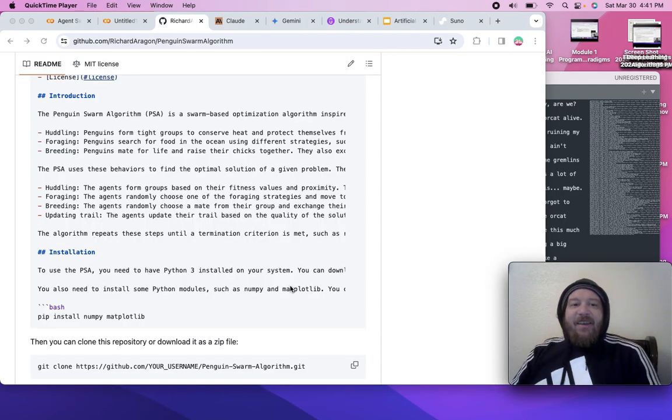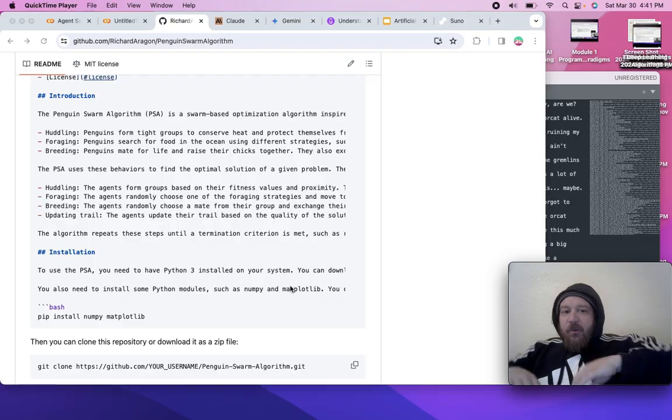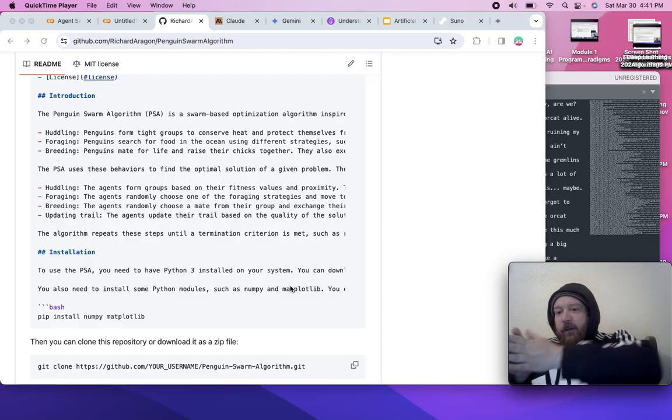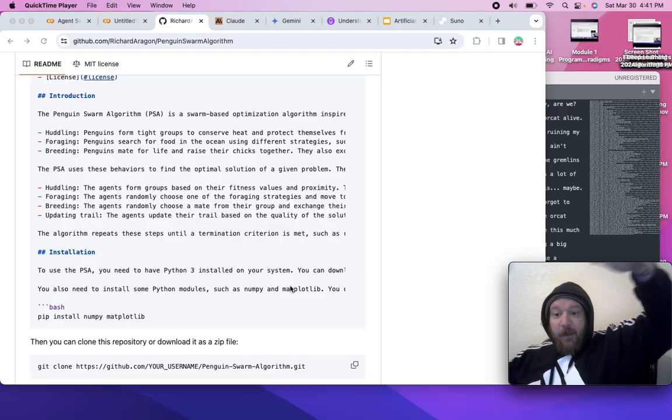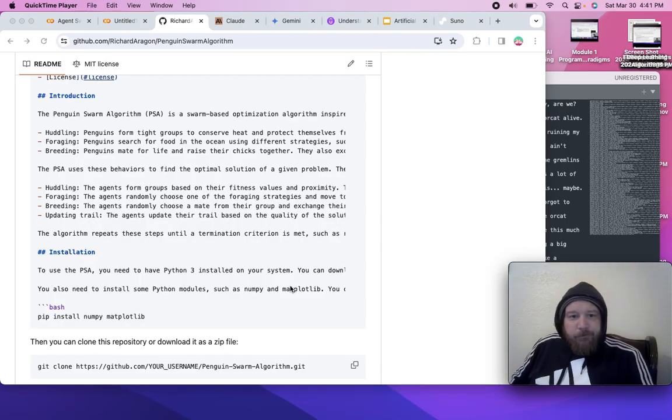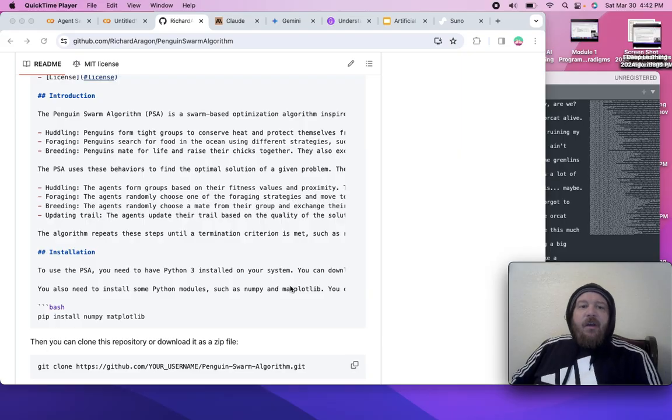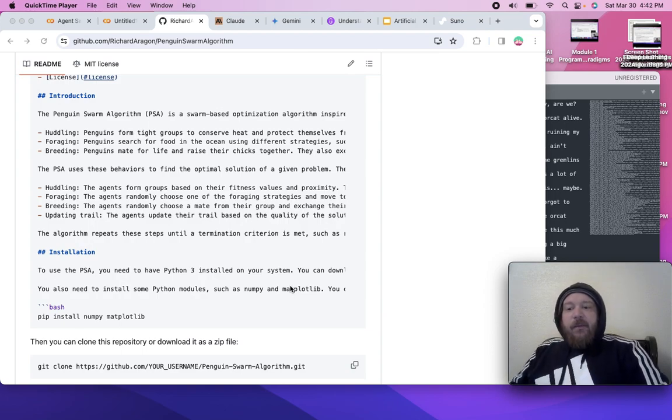And my algorithm does this. You start swarms, which is like you start a bunch of agents, which we'll dive into in a second. The agents, in this particular instance, go through and perform their different tasks. They huddle, they forage, and they breed. The breeding is the passing of a pebble in this instance.